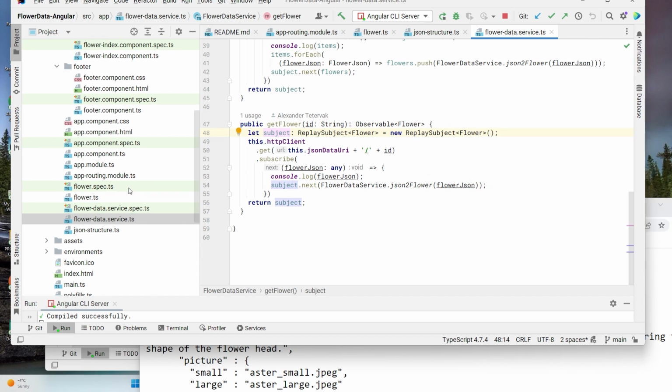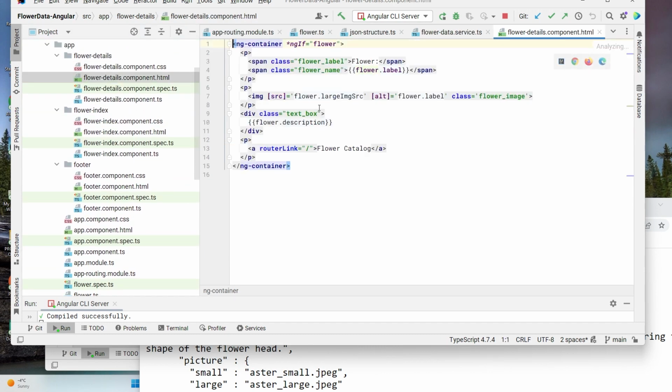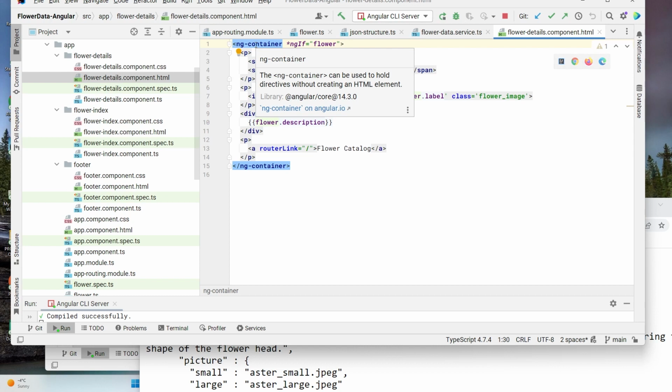So when I display it in flower details, I have to put if flower. It means this is not null. Otherwise, trying to display something from null will cause a crash. What is this? It is ngIf, display conditionally. You can use it with any tag, but if you don't have any logical tag for it, like div, right?